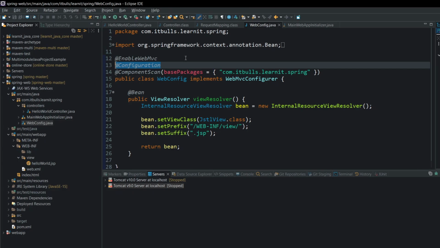This will set up the basic support we need for an MVC project, such as registering controllers and mappings, type converters, validation support, message converters, and exception handling. If we want to customize this configuration, we need to implement the WebMvcConfigurer interface.